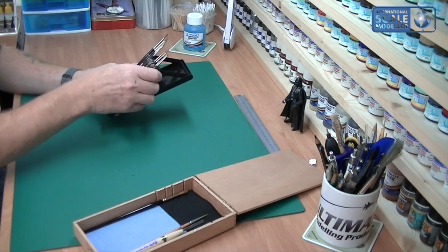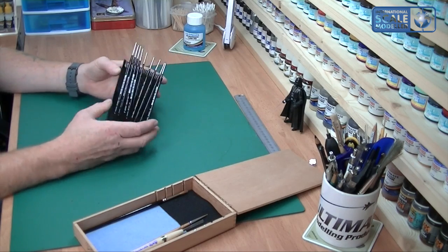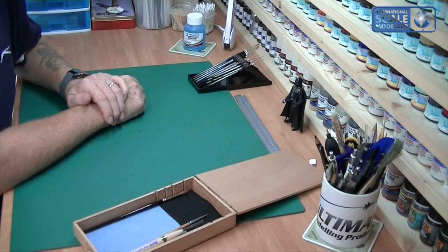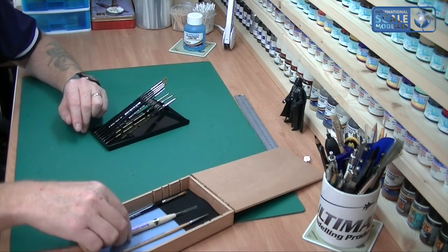I like the fact that your brushes are kind of safe in that. Now that's how you keep them stored, maybe on your bench over there, like so. It means I won't have to keep them in this horrible ugly box anymore.